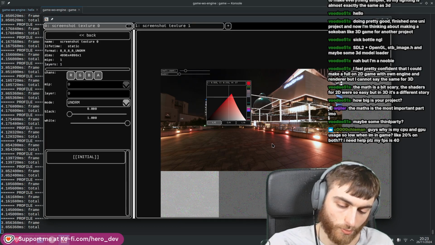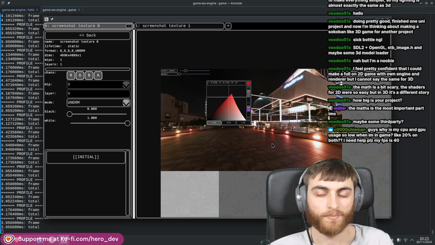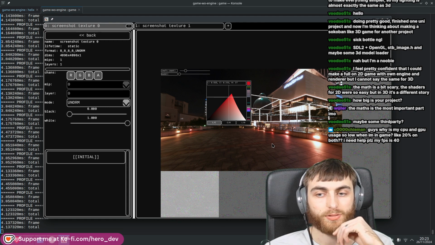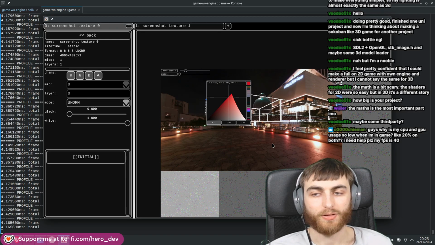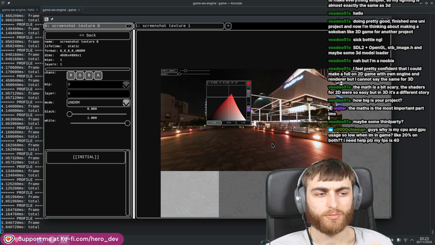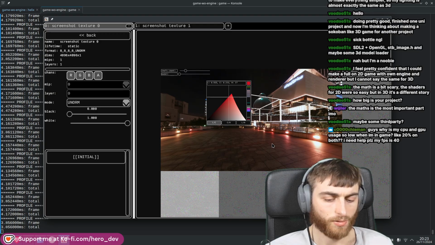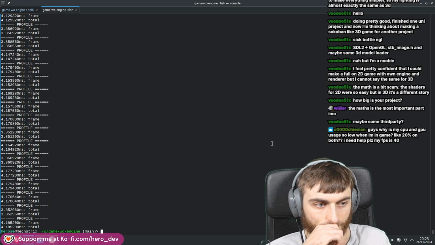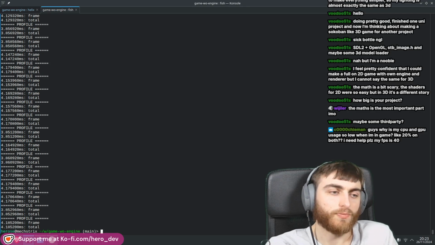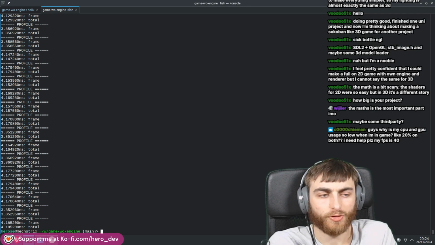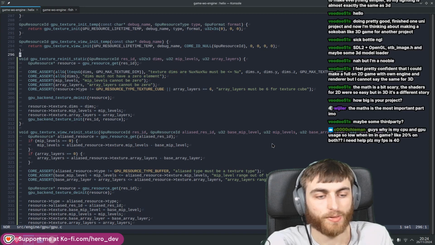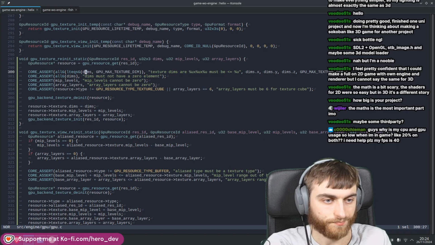And then when we press the F12 button and take a screenshot, we will take the screenshot dimensions, create a new texture, and that's where it will get copied to. Yeah, so that shouldn't be so bad. That'll be pretty sweet. Yeah, I think you've got to be careful. You've got to make sure that you don't allow screenshotting while you resize or something, but hopefully no one's doing that.